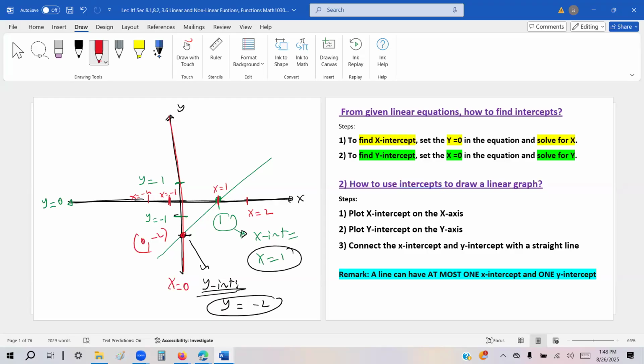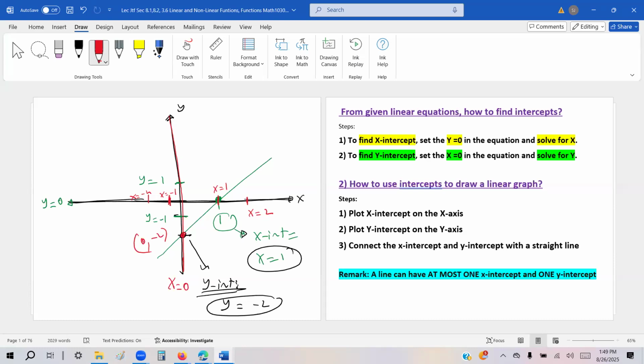We use that concept and find the x and y-intercept from a given equation. If you're given an equation and you're finding the x-intercept, you get rid of the y by setting y to be 0, and you only work with x, solve for x. So you get the x-intercept. If you want to find the y-intercept, you cross out your x term by setting x to be 0 and just solve for y. So x-intercept means no y, y-intercept means no x. Whatever you're finding, you get rid of the other term and solve for the variable.